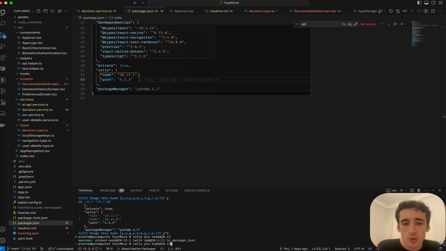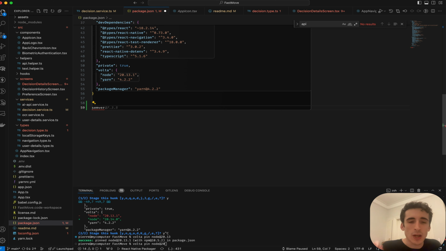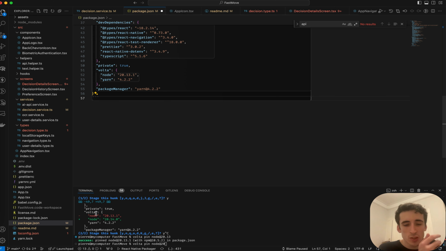But if I don't mention the minor version, so the way how the version works is the semantic version system, semver. It means you have the first is the patch, and then here you have the minor, and then here you have the major version. That's how it works. So in my case, I can do 20, and so it will look for the latest minor version. Now it's 20.14, but if I mention the minor version, like 20.13, it will not look for 20.14.